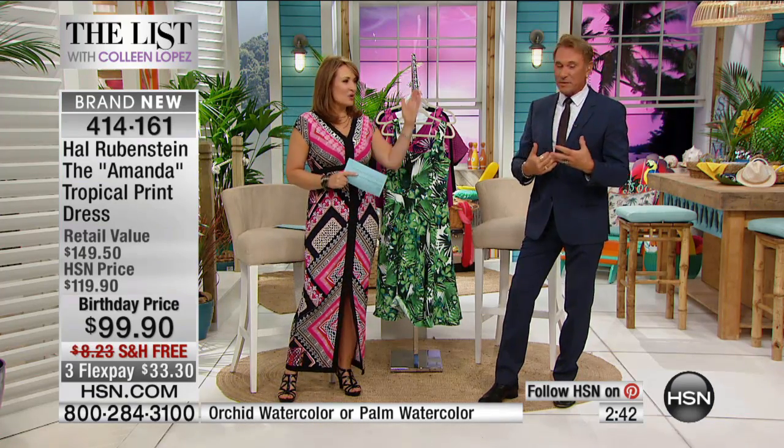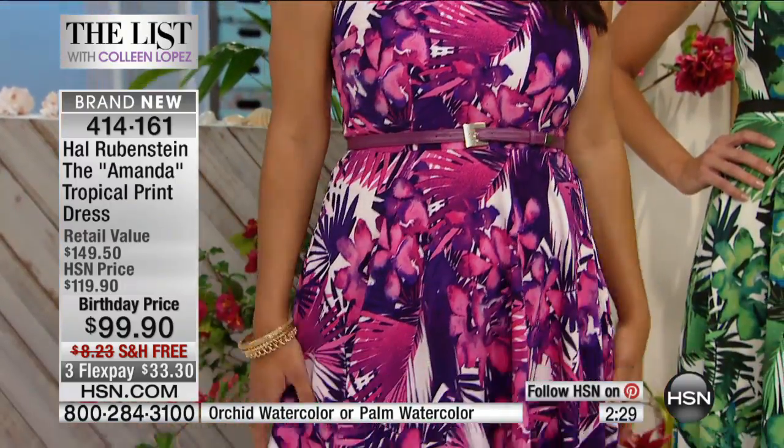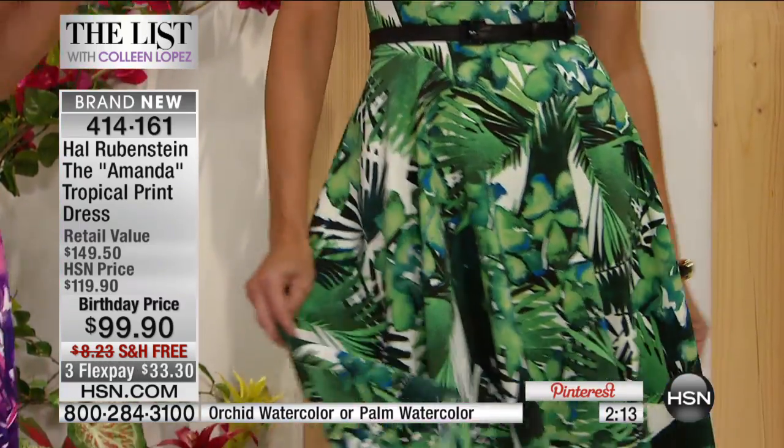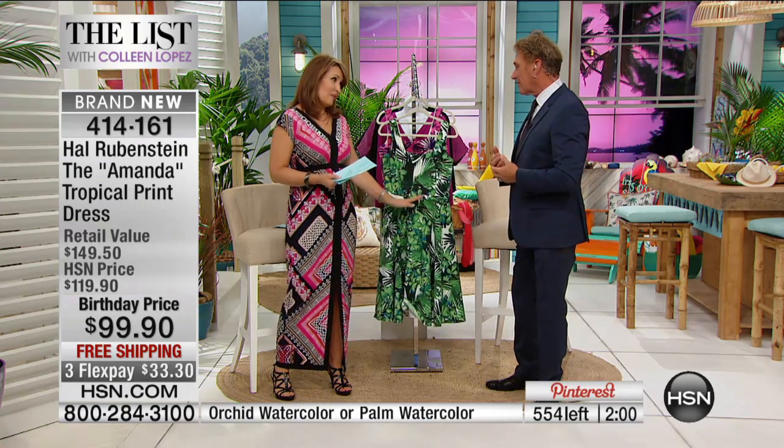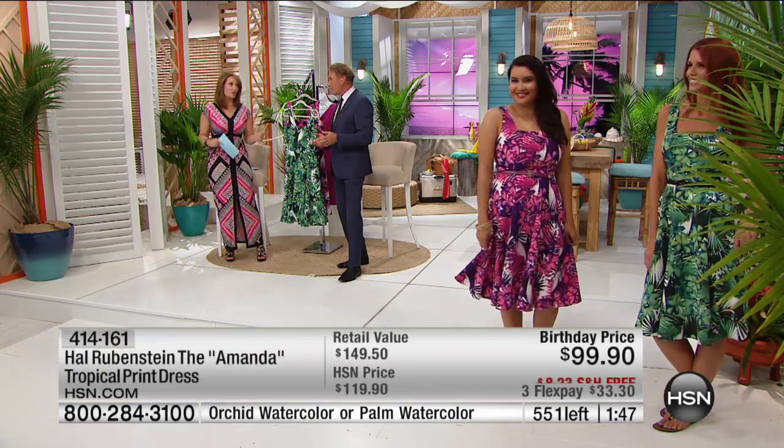Sometimes the models have a pin in the back of the dress if we don't have their size — we want it to look true to size on the right person. Annette is in a numeric size 10, and she's normally a 12, so she went down a size. You don't have to err on the side of going up a size. The neckline is cut so it shows skin, shows off the tan without being too plunging or all about cleavage. Hal loves square necklines — they just curved the square because he thinks it's the neckline that flatters the face the best. It's a great jewelry dress.